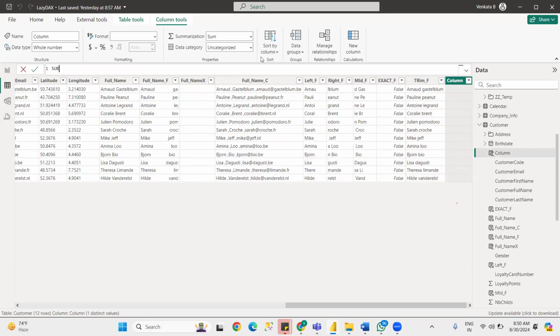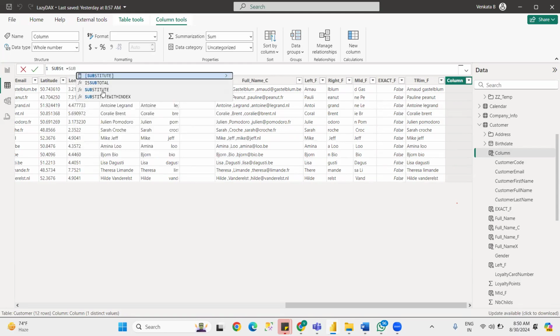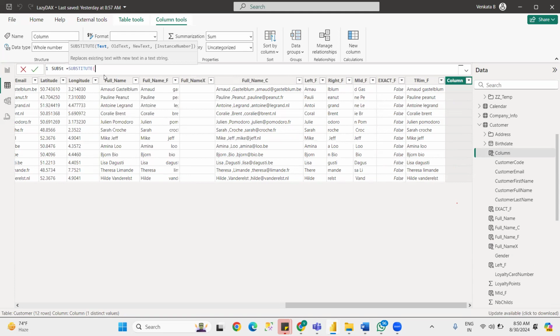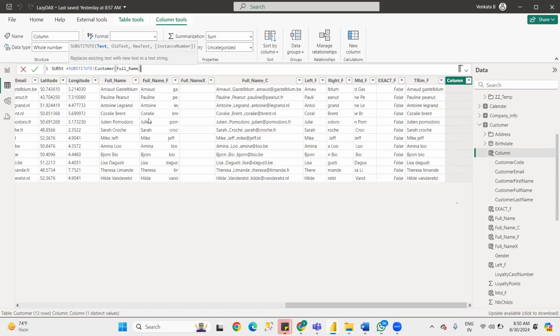Right click, substitute function. Here we want to pass the text value, which is the full name.